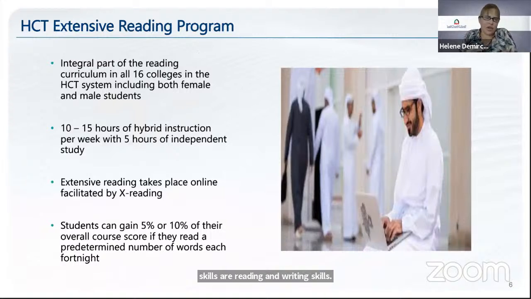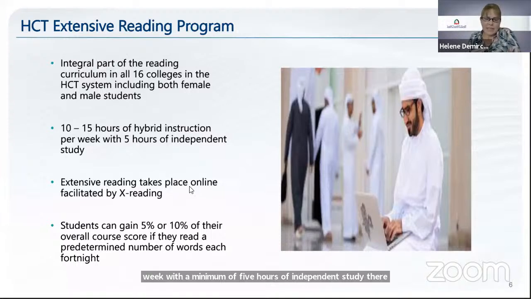Okay, so the Higher Colleges of Technology Extensive Reading Programme is an integral part of the reading curriculum in all 16 colleges in the HCT system, including both male and female students. They have about 10 to 15 hours of hybrid instruction per week, with a minimum of 5 hours of independent study. Their extensive reading takes place online, facilitated by X-Reading. And all students have an account, and all the students are required to read it because it's assessed and they get a grade for it.